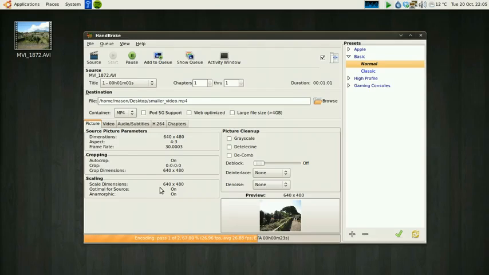Also the file size, the dimensions of it. This is 640 by 480, but if you're doing HD, which 1080p is 1024 by 720, I believe. Again, that's going to take a lot longer to do. The other factor is the speed of your computer. If your computer's an old computer, if it's a Pentium or something like that, it's going to take a lot longer. If you're running a more modern CPU, a more modern PC with a dual-core processor, you'll get a lot faster compression. Just something to bear in mind.